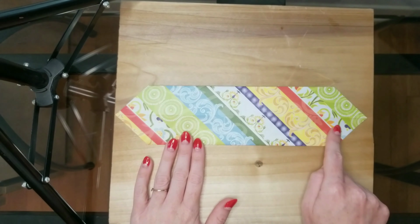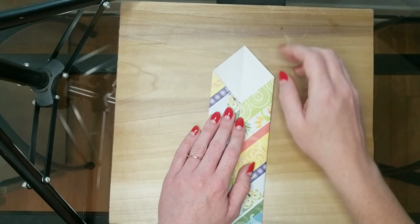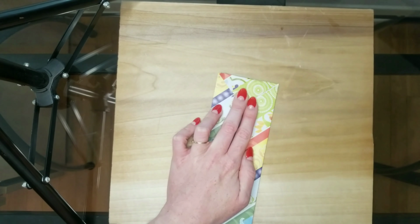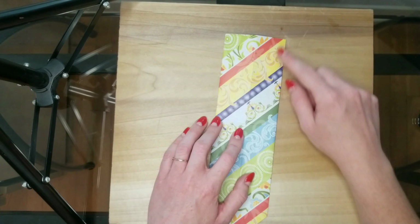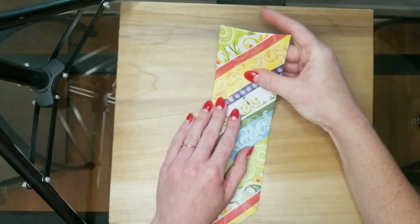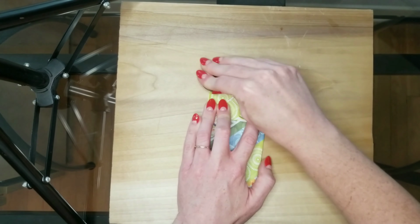At this part of the craft, it's officially time to decide which part you want at the top of your tie. I recommend picking a piece that has a little bit more detail for the knot. Go ahead and fold that top corner down, meeting it up and making a little square there. And then you're going to fold that top piece down to the middle crease.